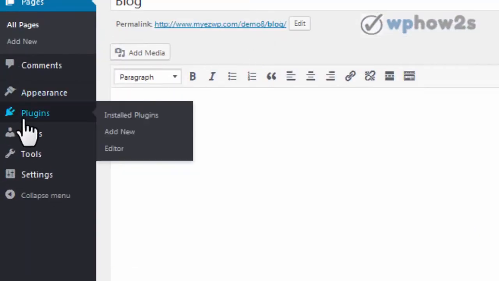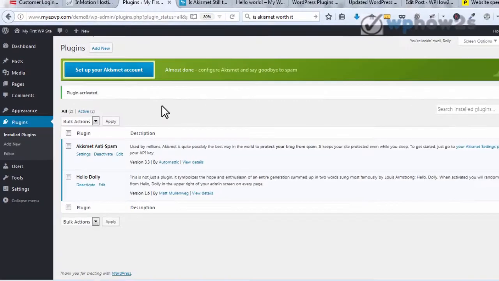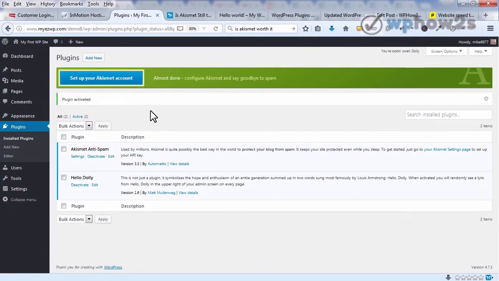Now let's click on Plugins over here on the left. And this is the page which shows the installed plugins on our site currently. And we have 2 of them that were installed by default when we installed WordPress. Now, what are plugins exactly? Plugins are just a bunch of code which add functions and features to your WordPress theme. And there's a bunch of very cool plugins, and we're going to take a look at some of them in just a minute. Actually, we're going to get rid of this Hello Dolly plugin right now.